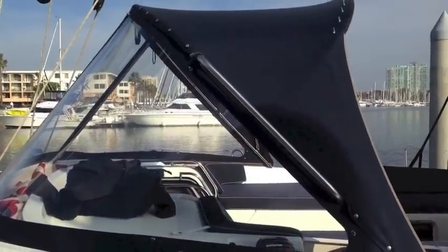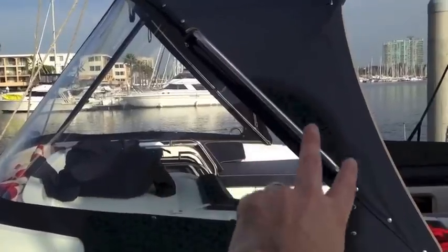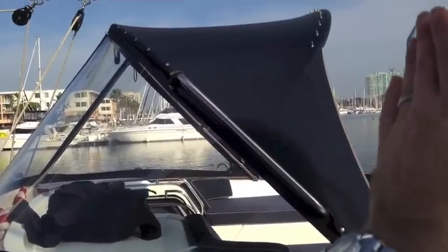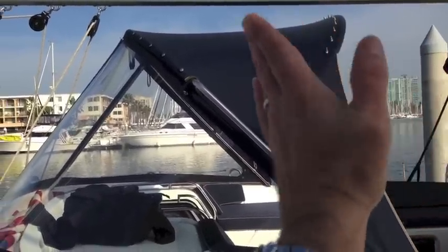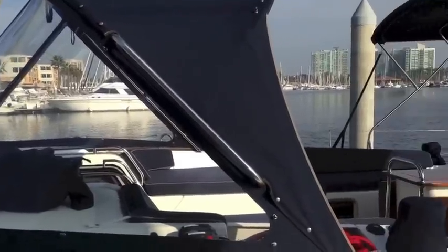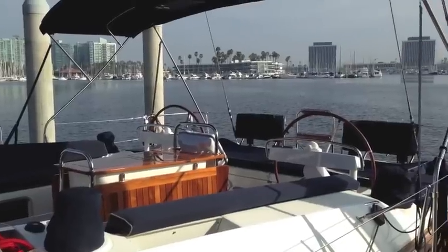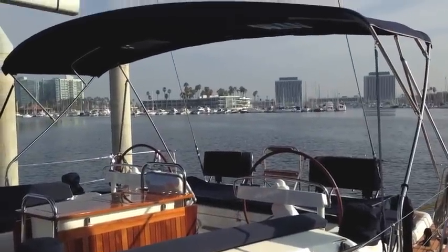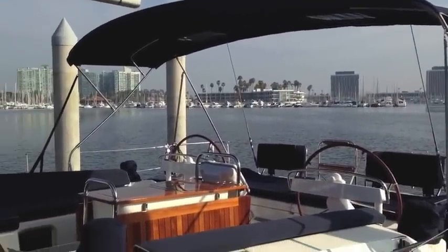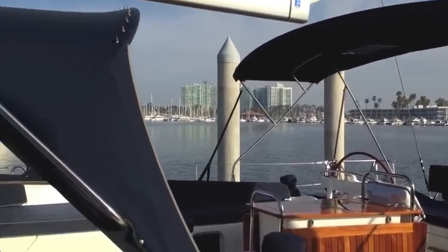The dodger itself is a custom dodger with straddle glass and stainless steel handles. It's also convertible — the aft bow will fold up providing a really nice windshield protecting your cockpit while letting in a lot of natural light. The bimini does the same; it folds back, and there's also a connector from the aft side of the dodger to the forward part of the bimini.